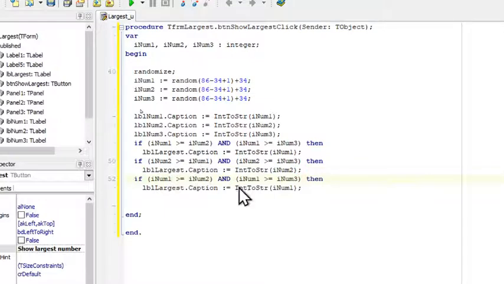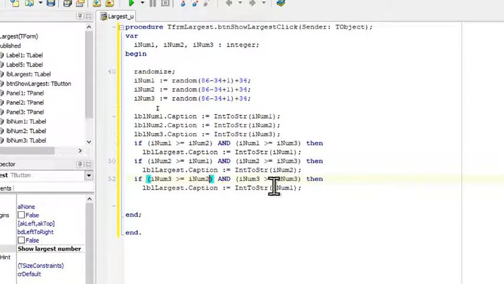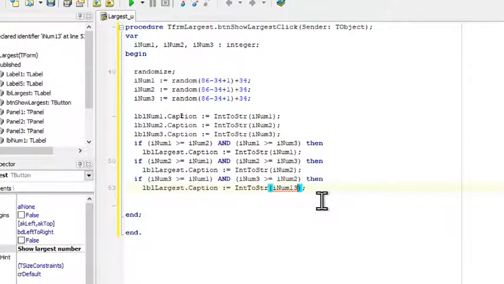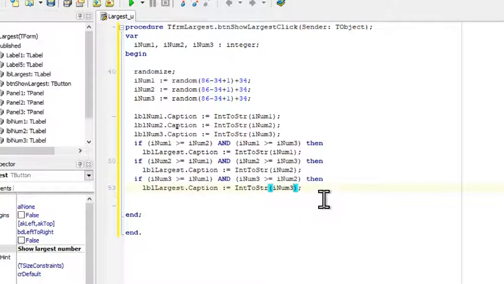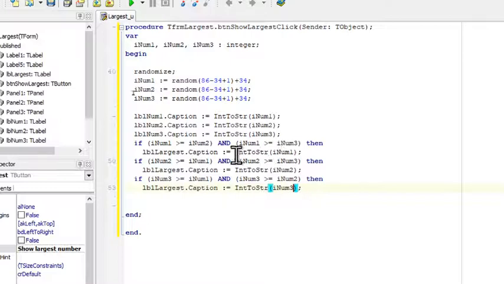And here we will say if iNum3 is bigger than iNum1 and iNum3 is bigger than iNum2, and then the third one will be the largest. Just like that. And here we have our compound expressions with an AND operator.